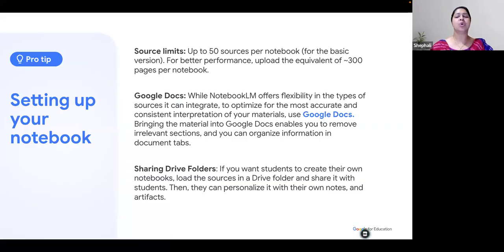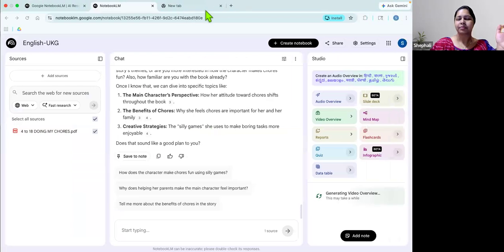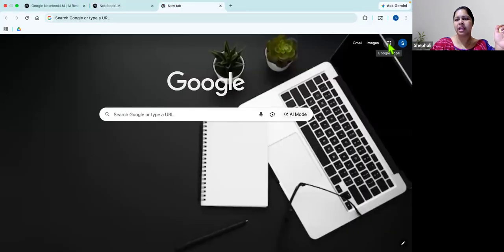So when you put any content in Google Docs, that is actually totally verified content that you are adding. And then you can add various tabs onto the document. I hope you might be aware of the tab feature of Google Docs and how to use it, right? So tabs provide sections within the document, like within one document, you can have different sections. So for each chapter, you can have different sections. I'll just show you one example of it, like how I personally use the tab feature.